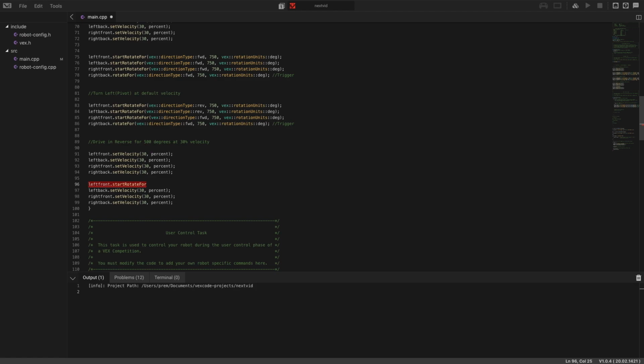And since we're driving backwards, the direction type is going to be reversed. 500 degrees. So that's our units.